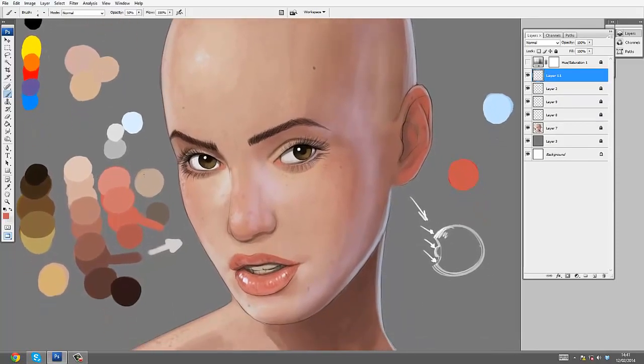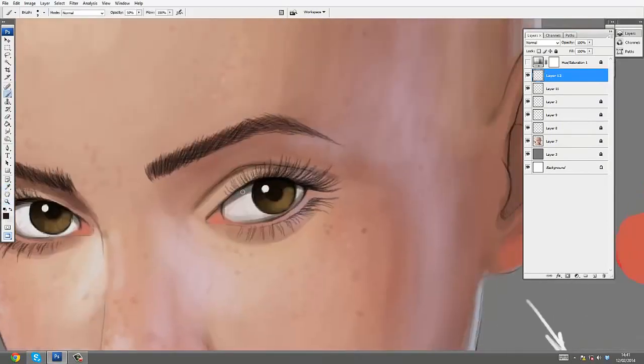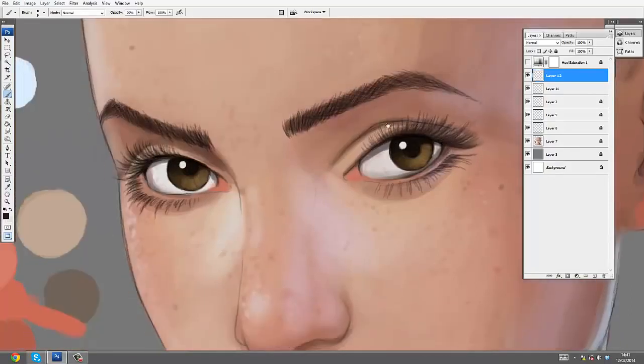Okay, what I'm looking for here is to take what I have and make it better. So I'm going to start with the eyes. Of course, always using new layers, always thinking where the light's coming from, what material it is, what should I do. So right now I'm just putting some more shadow on the eyelids, so I can get that effect of makeup on the girls. Like it's really dark around the eyes. Looks attractive.